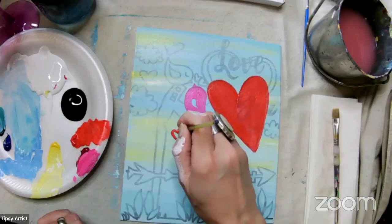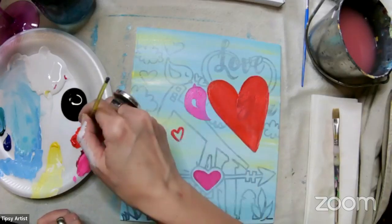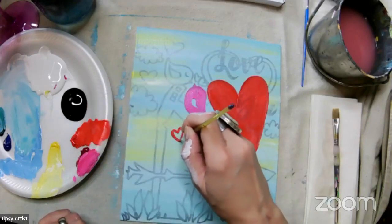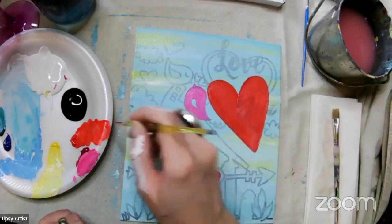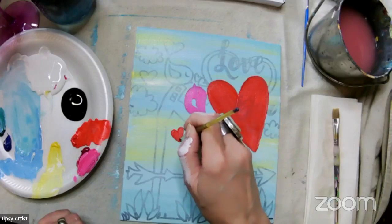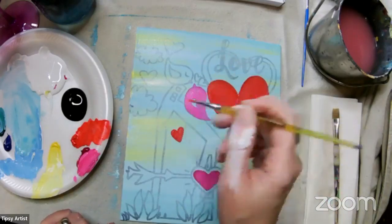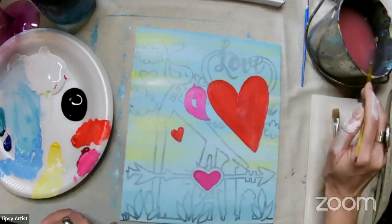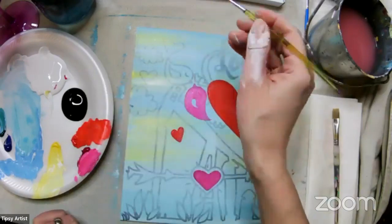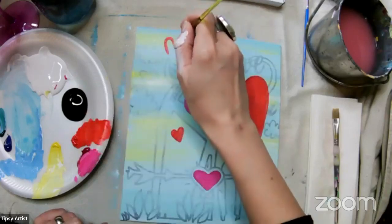But it kind of acts like a little training wheel. It's great for beginners. Helps give you a nice steady hand. And then you just fill in. That helps that little brush work all the way around the shape there of that little sweetheart. And then let's do our outline. It's a little bit of water, makes it more fluid. And then we'll grab more red, work in right over the top here. We've got lots of little hearts to work in.